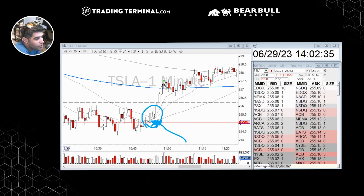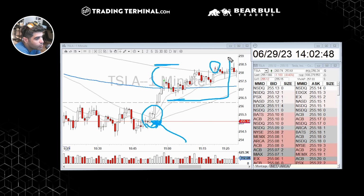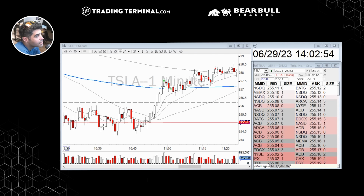It popped up, came above the VWAP. I took it long, and I said, okay, this is a good potential risk to reward if you can actually get to this moving average. It did come down, I didn't get stopped out, it popped up, and eventually I got out here at 258. But this profit wasn't enough for me to make the money back. So that was very unfortunate on Tesla. Now we're going to go to Apple. Apple trades near all-time high.